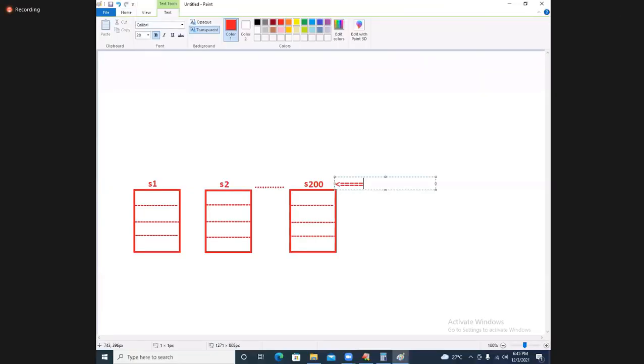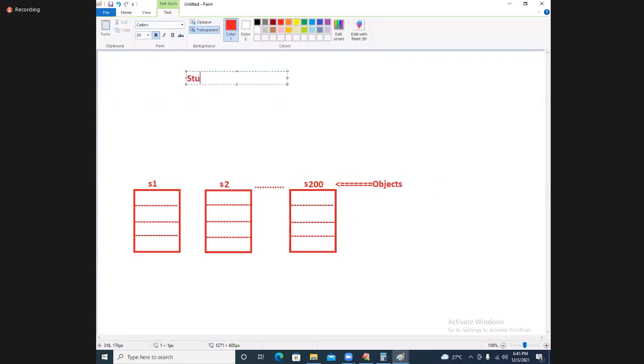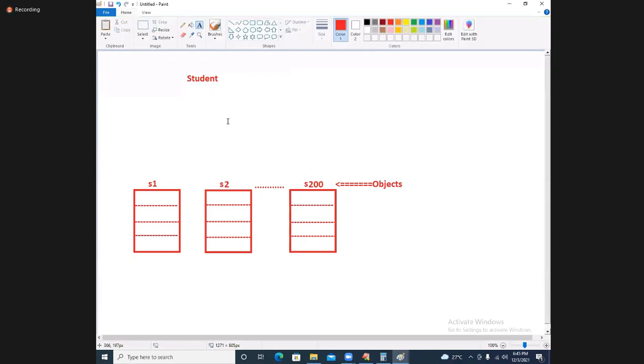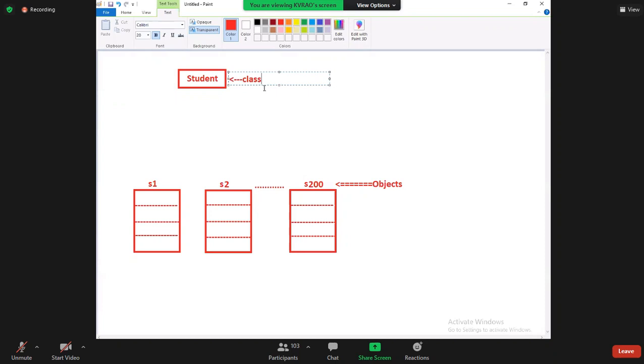These are all called my objects. To create an object, what is required? Excellent, super students you are. A class called Student is required. Student is called my class. To create an object of anything, we require a class.